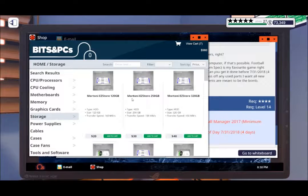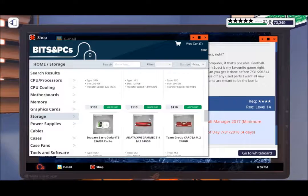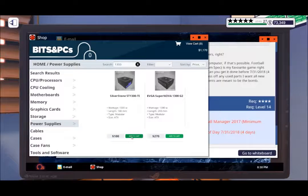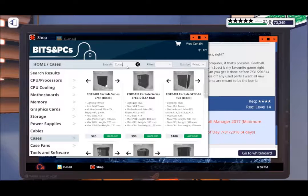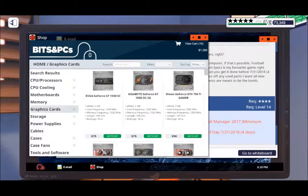So we got this. Oh wait, we have the one mechanical drive, and then we'll just literally buy one of these for 110. Boom, -1. Whoops. -110. Power supply. Boom. And you know what? I want to work with it. About 180, right? So boom, -180, and we have 875 for the graphics card.